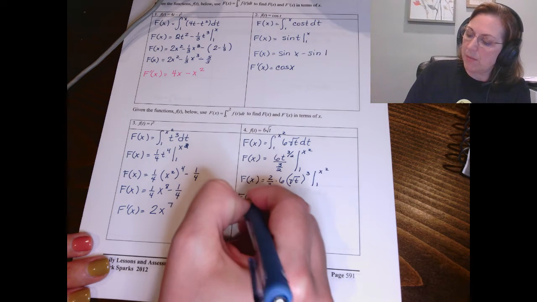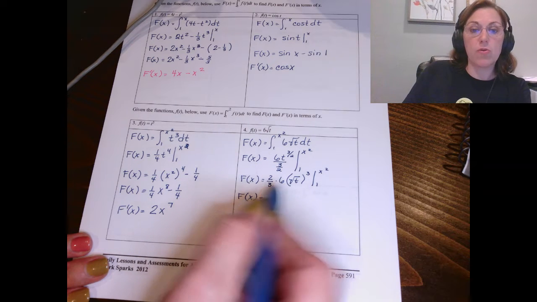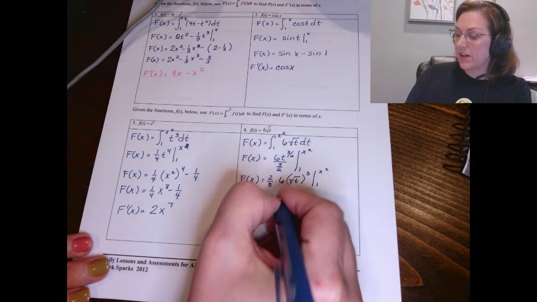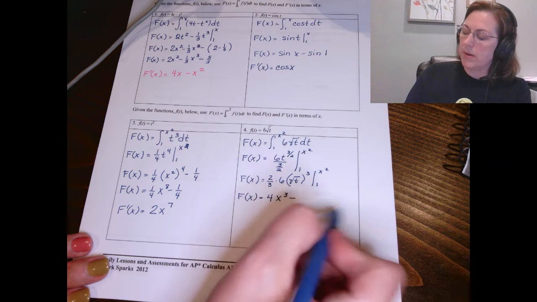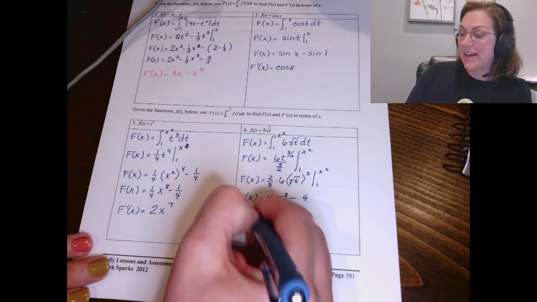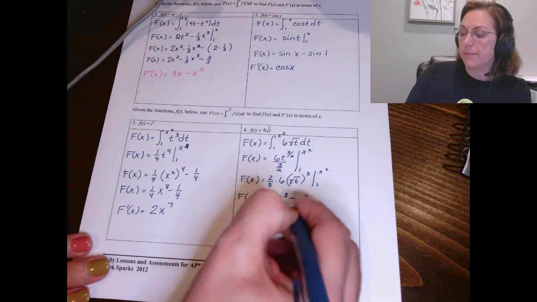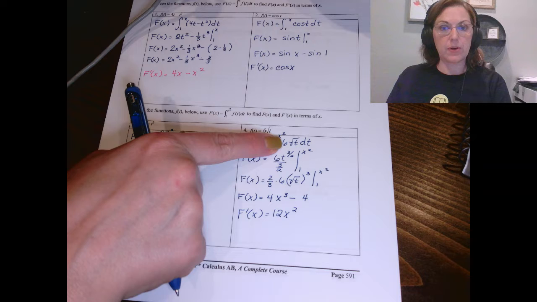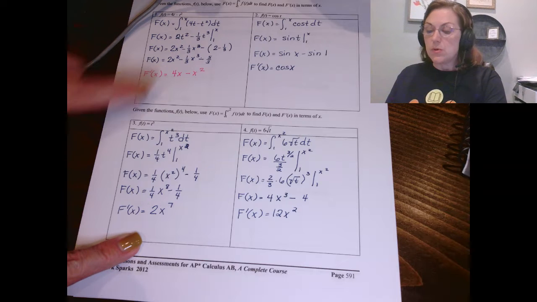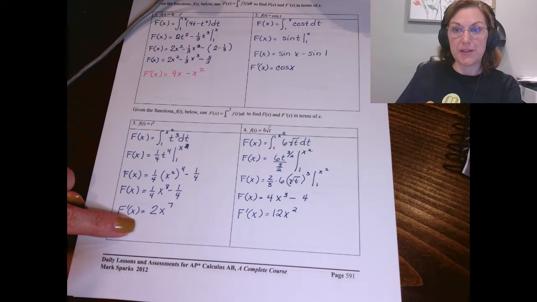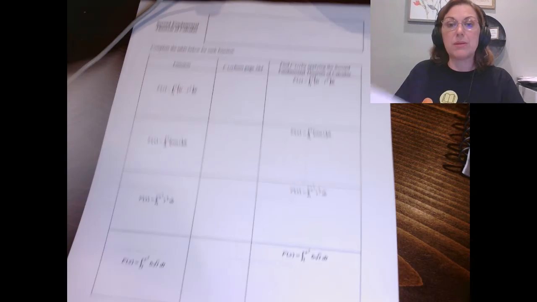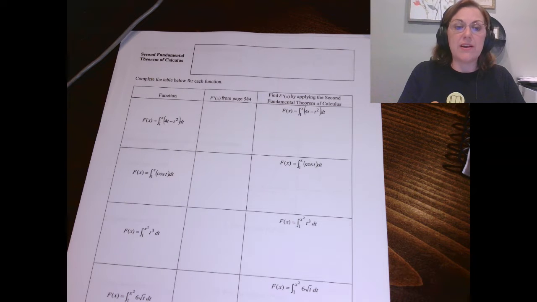Okay, so if I plug in my bounds, here I'll have 4 times the square root of x squared, which will be x, so I've got 4x cubed minus 4. And then take the derivative of that, and I get 12x squared. Again, different, okay? So when the upper bound was just an x, we got the exact same as on the inside. When the upper bound was an x squared, we got something different than what was on the inside. So there must be a connection between the two. Something else must be going on here.